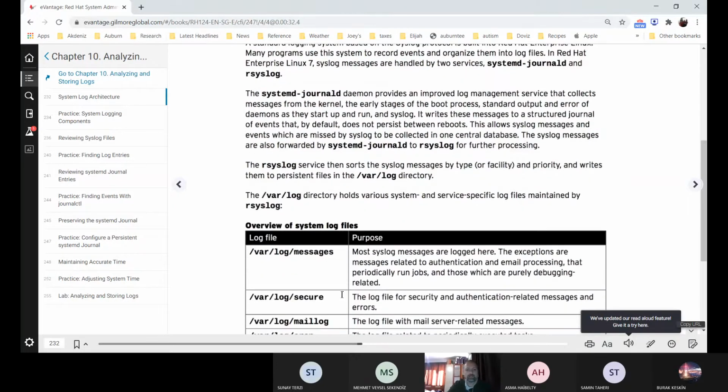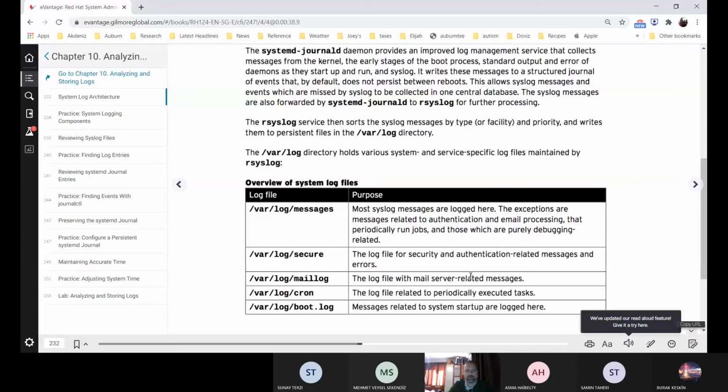Here are some different log files that are important. Most of our syslog messages are stored in messages, in var log. Notice they all are in the location var log something, some file name. Var log secure is about security and authentication. Mail log can tell us what happened with the mail server.